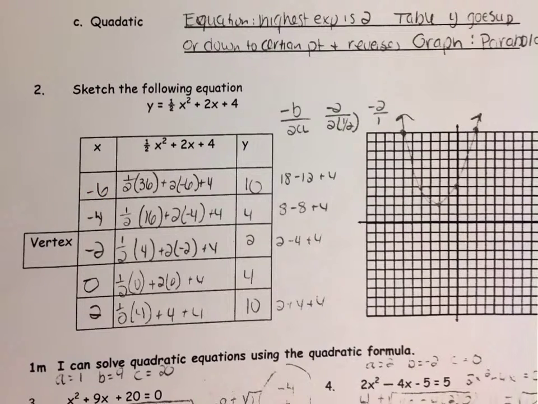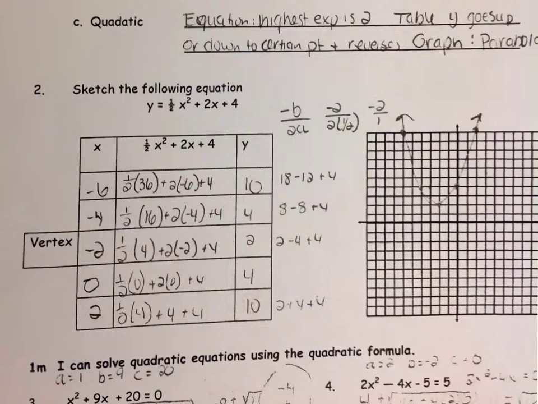Now here it was easy for me to just square it right away. So -6 squared is 36. And then I plug the -6 in there. And then off to the side over here, I didn't want to do too much in my head, and I didn't want to rely on my calculator. So 1/2 times 36 is 18. 2 times -6 is -12, plus 4. And then I simplified that.